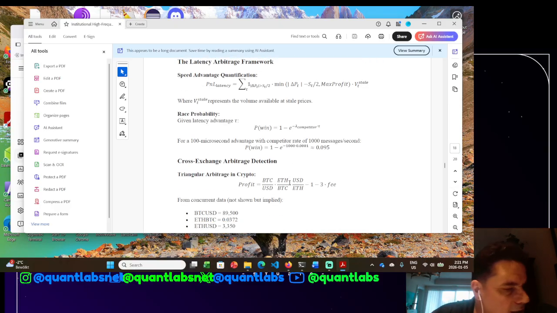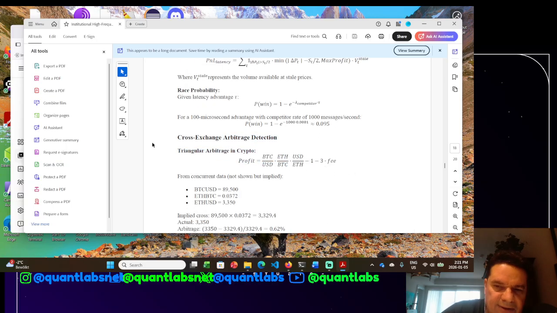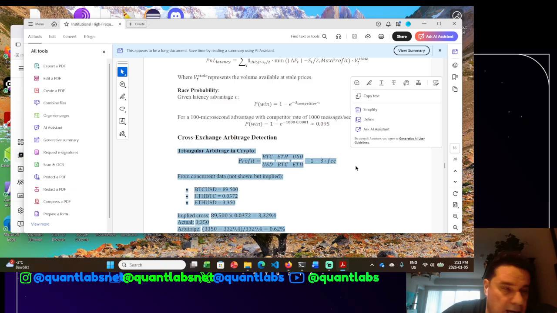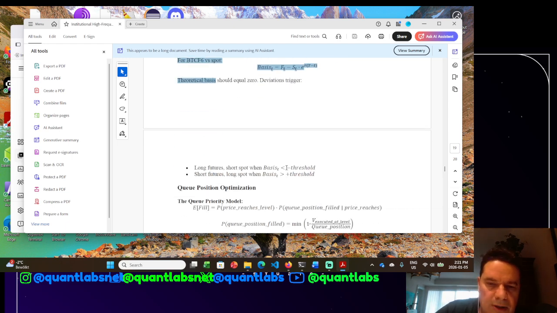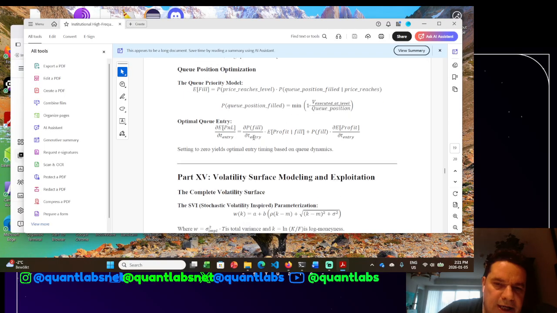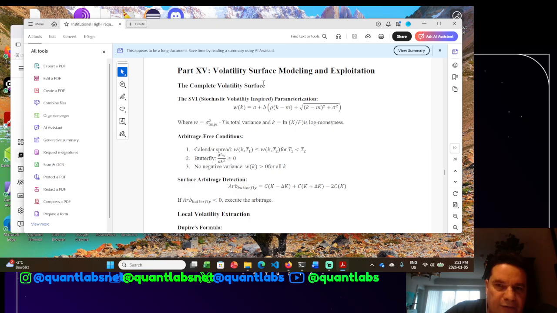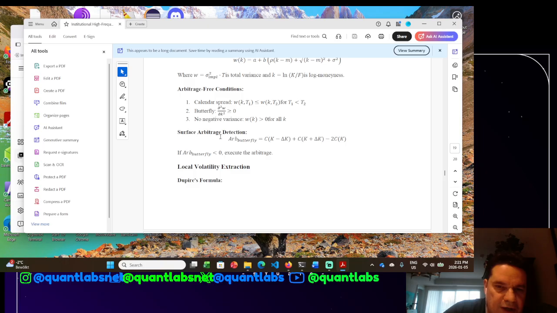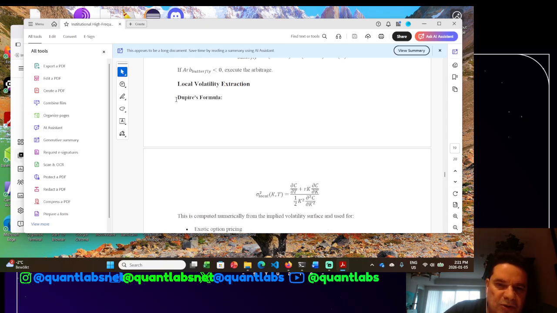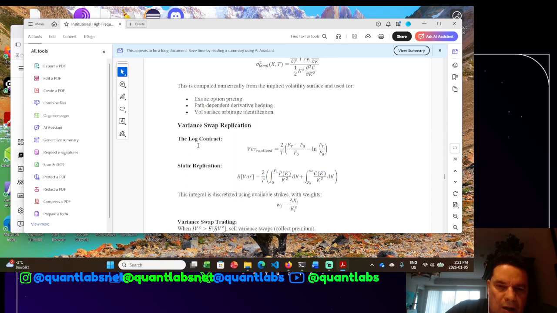That's where you could use the CME. Maybe you could use the Bitcoin derivative market. And if you have access to the prime or any other, these are your trading opportunities that you have. And again, you could use any of these different triangular as well. So there's that. Okay, so it goes on and on. Q priority, Q optimal, Q entry. Again, I mentioned the modeling for volatility surface, arbitrage-free surface arbitrage. This one's well known, Dupire as well.